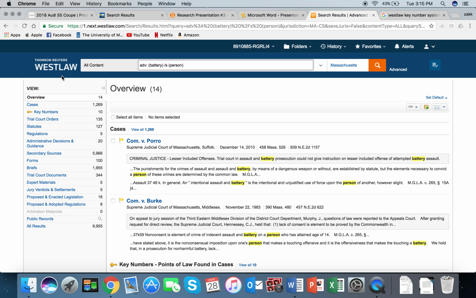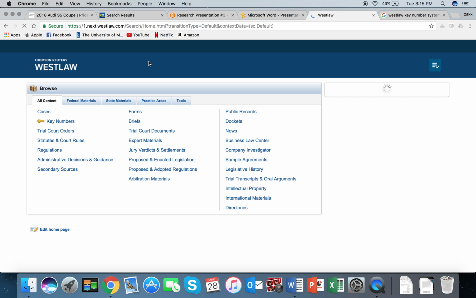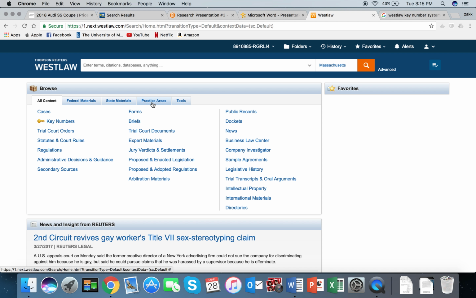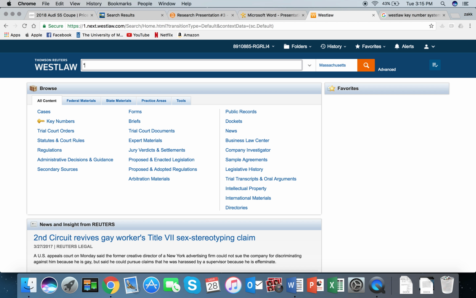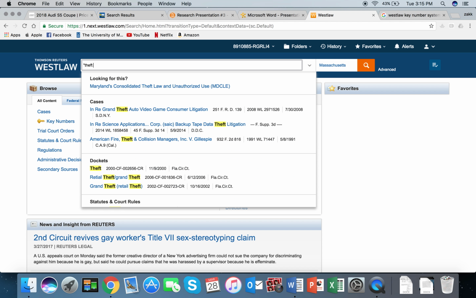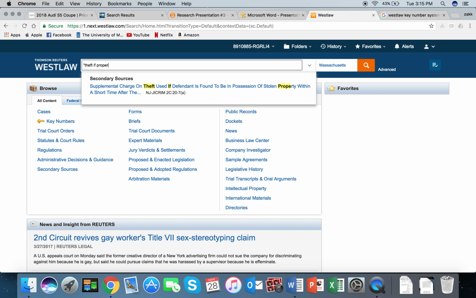The next is quotation marks, so this is going to be phrases. Sorry, I'm not good at giving examples, so I'm having a difficult time explaining this. Quotation marks is going to look for the exact phrase, so if I were to look up theft of property, I guess.